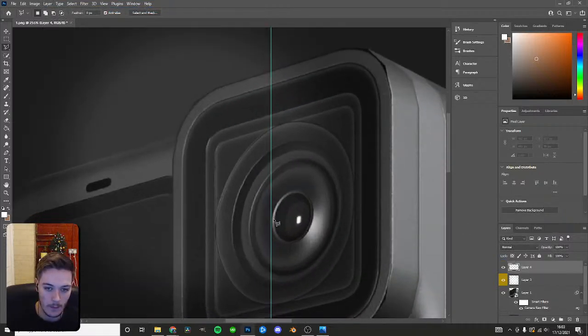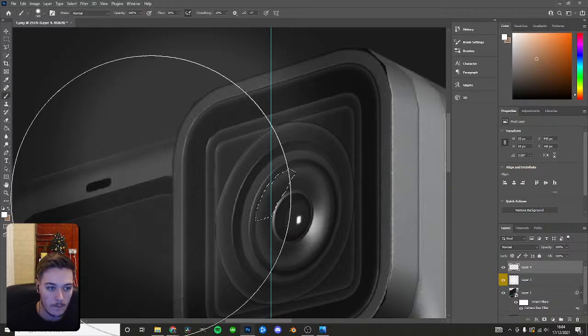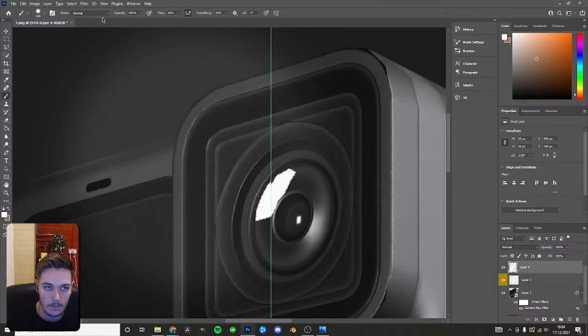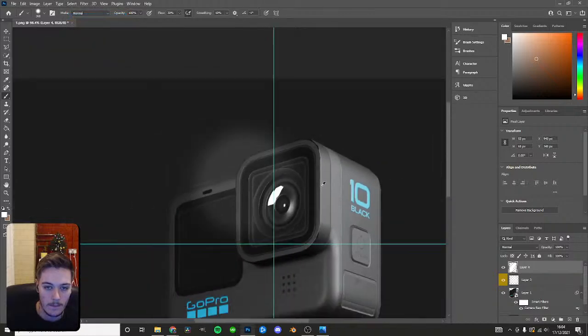that goes from here. I'm using the select tool now. Go from here, to here. Select none.